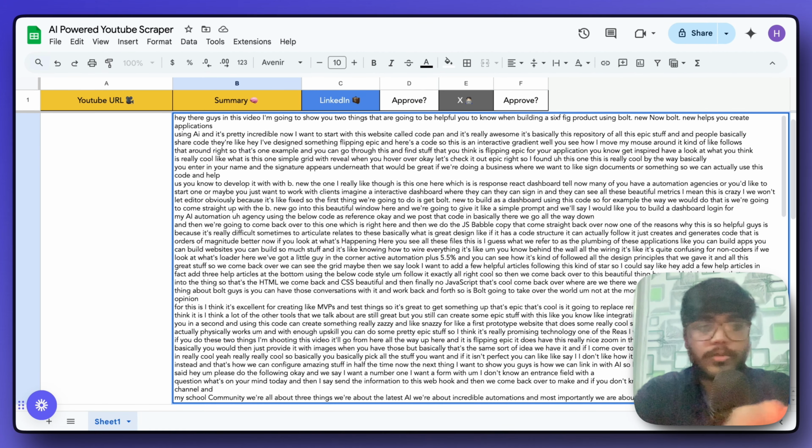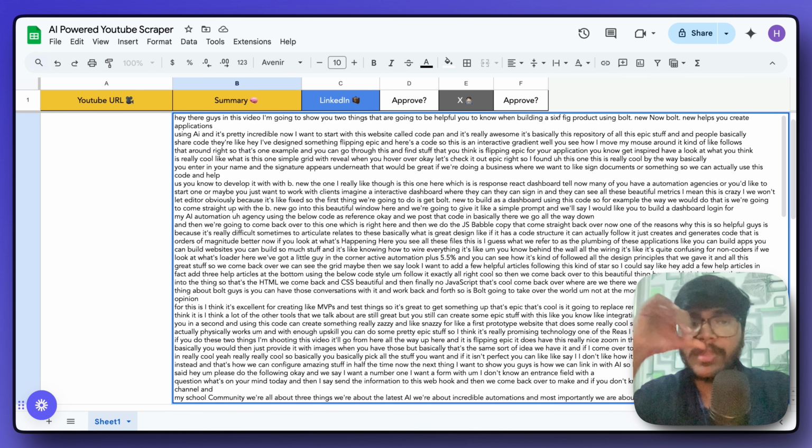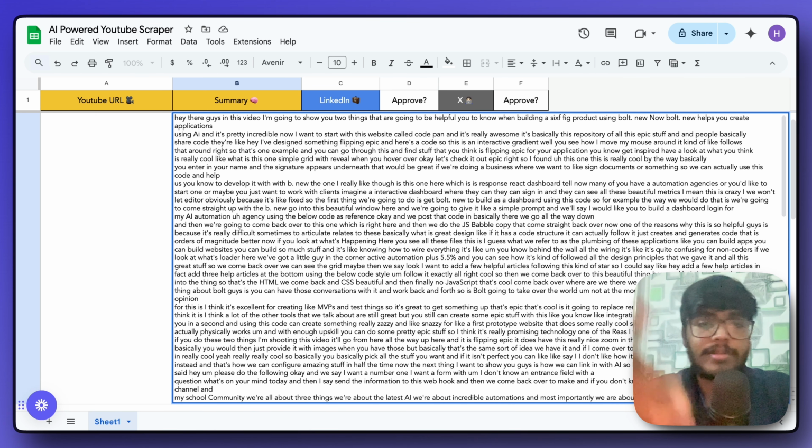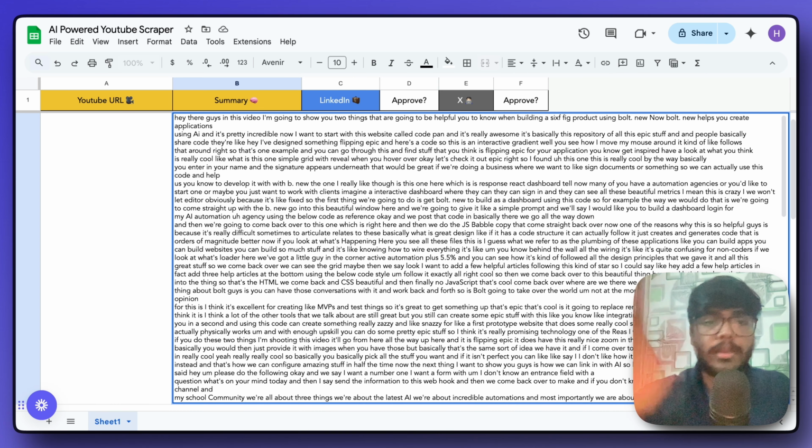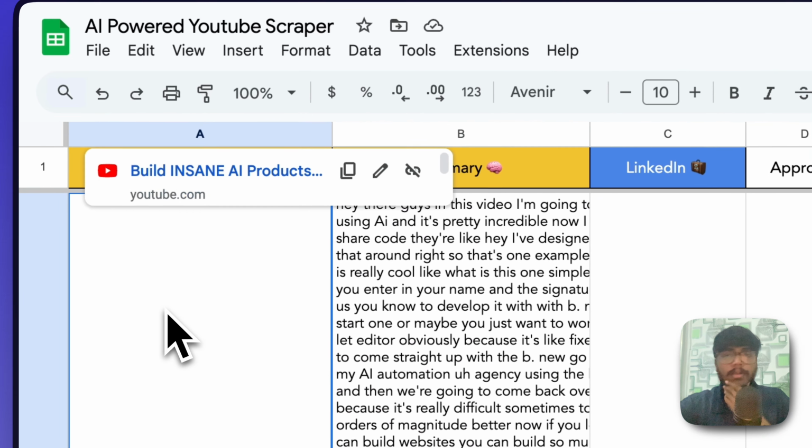So basically if you want to check whether it is an exact transcript or not, you can always check it from other tools, other websites on Google, and see if this is the right transcript. Or what you can do, you can just go to that video and see the beginning part, and identify if the transcript is correct or not, right? So yeah, this is what we'll get from the system.